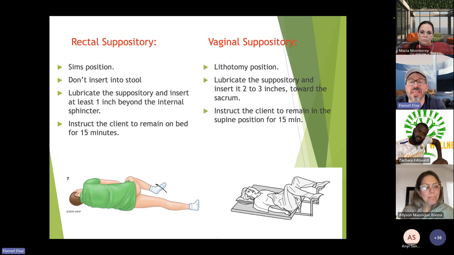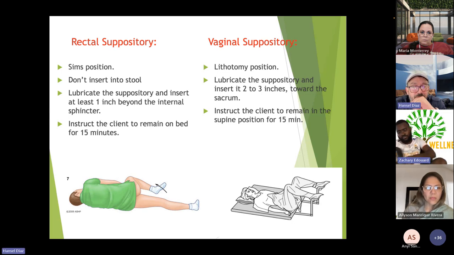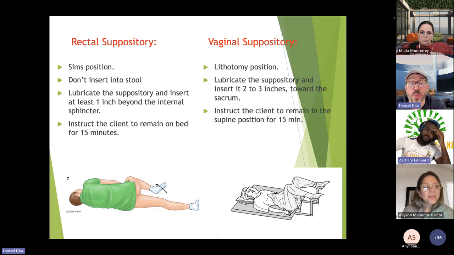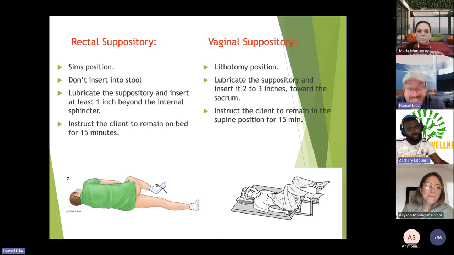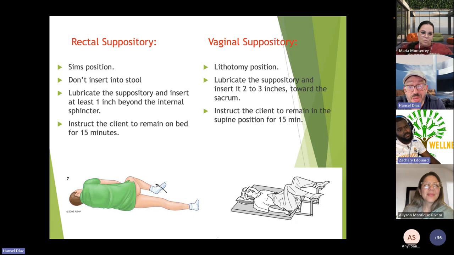You have to use something that is called Sims position. And this is Sims position right over here. This leg extended, this leg is on top. And then once you do that, what do you do next? You've got to make sure the rectum is not full of poo-poo. Because if your patient has a big turd inserted in the rectum, you're not inserting the medication in the rectum. What's going to absorb your medication? The poo-poo. And then it's going to go out with the poo-poo, so your patient is never going to get the medication, right?